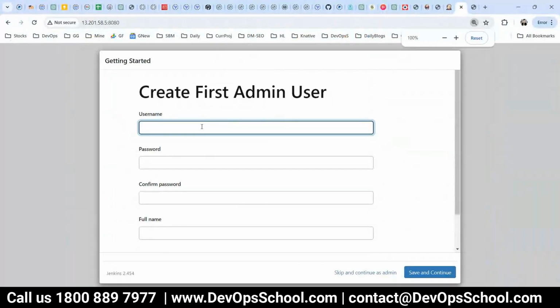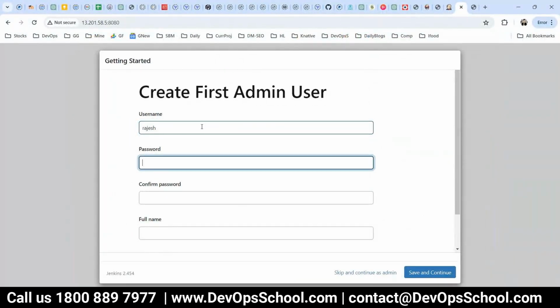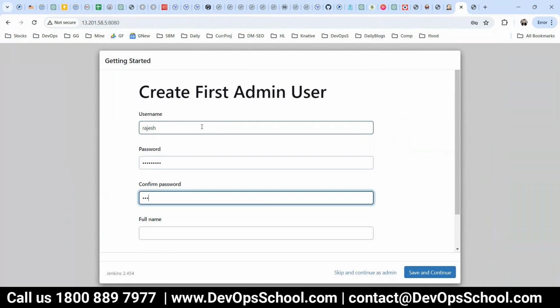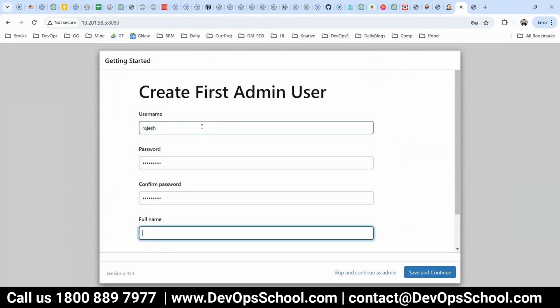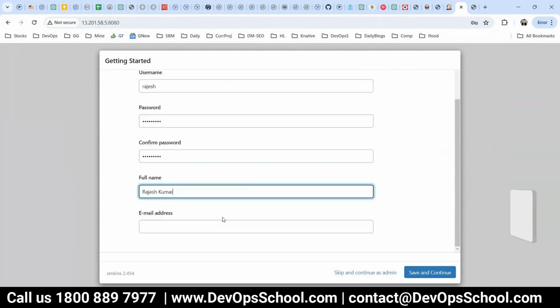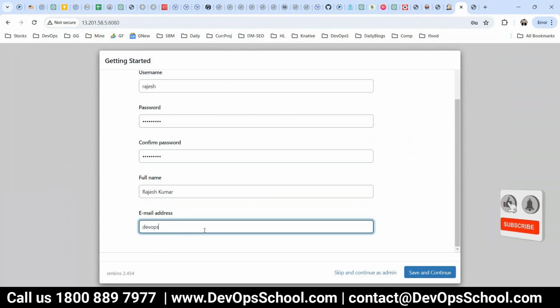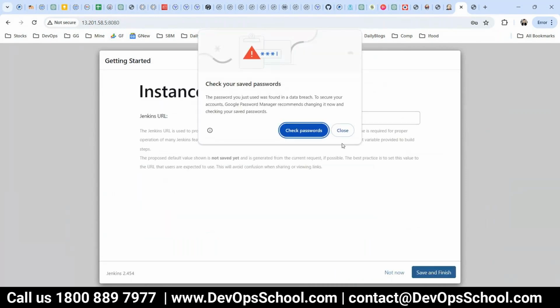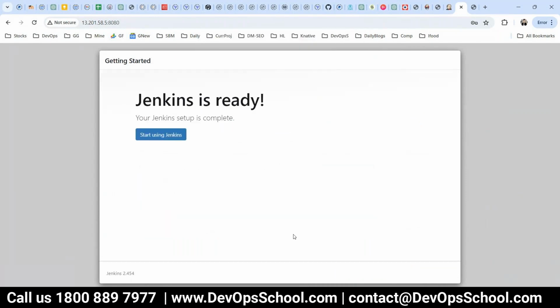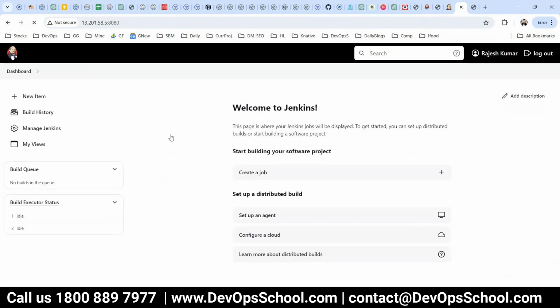Let me set the username Rajesh123, Rajesh Kumar, and an email address DevOps at Rajesh Kumar .xyz. Save and continue. Okay, so this is your website, the Jenkins website. It will look like this.